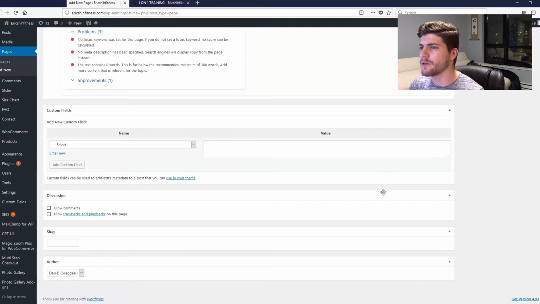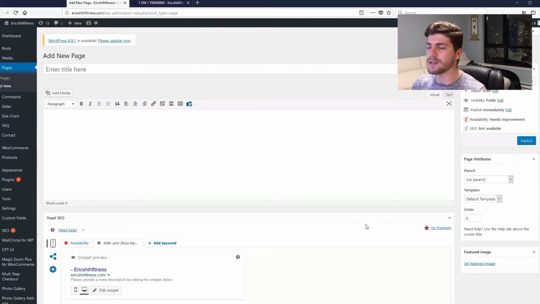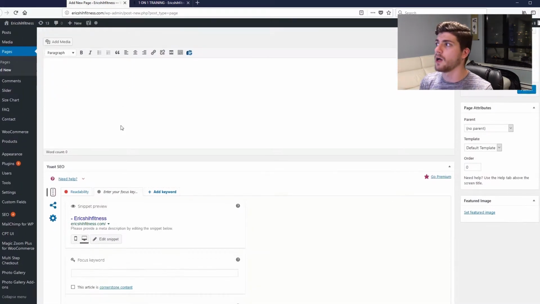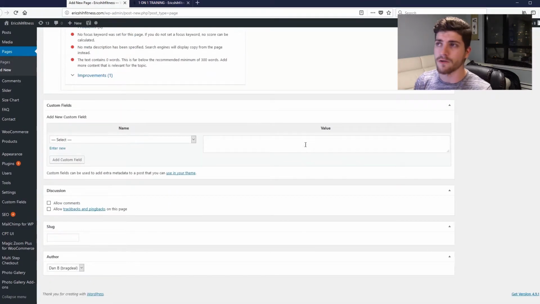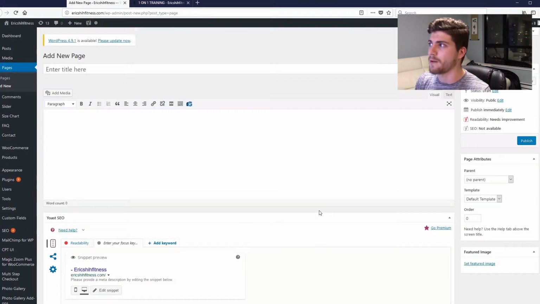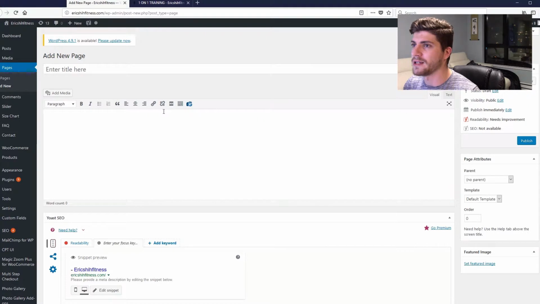So for the most part, you have to play with things to learn quickly. This is a learning curve, of course. This is not something you can just do one time and figure it out right away. It is a user-friendly platform, of course, because there's not much coding required.